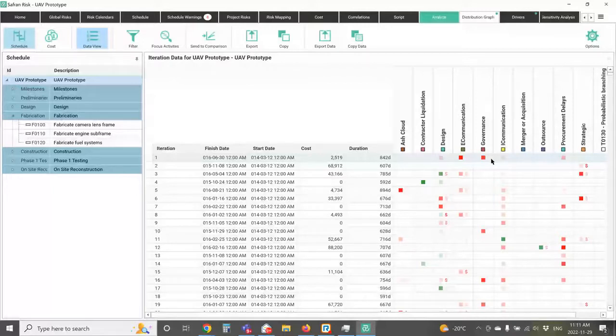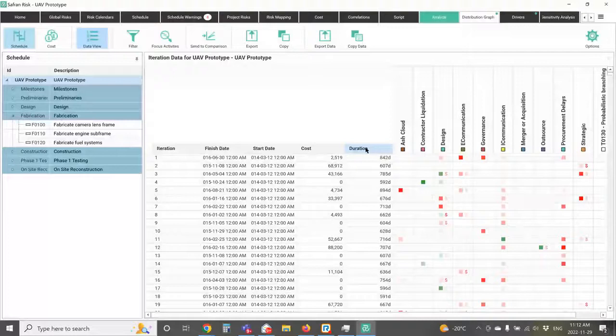Did they have a weak negative impact or a strong negative impact? And it will go green if they had a weak to strong positive impact as well. So you can see that some of these are in green and some of them are in red. So in this case, on this iteration, this particular risk had a positive impact in the schedule. Impact reduced our duration to 86% of the original value.